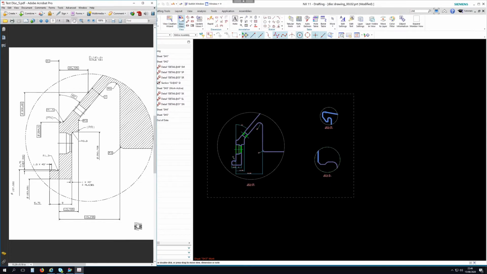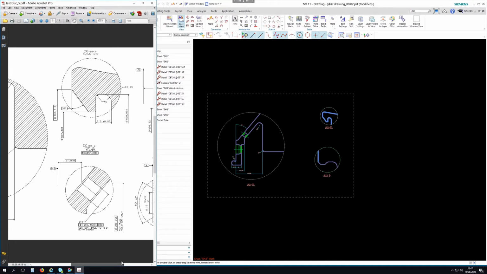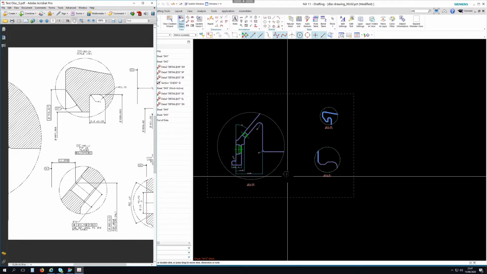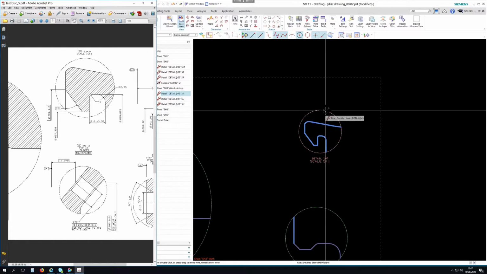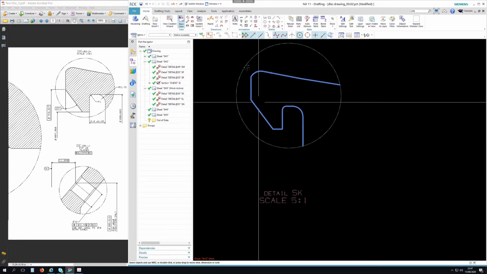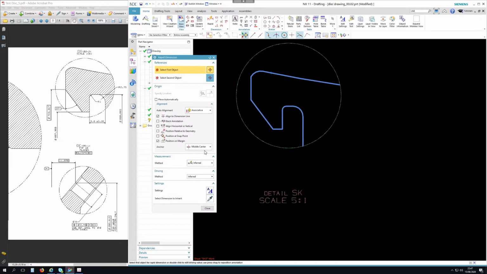Right, what else we got? Again, this is pretty straightforward. I think we've pretty much done most things that are in this view. Let's just put one dimension across it. There you go.